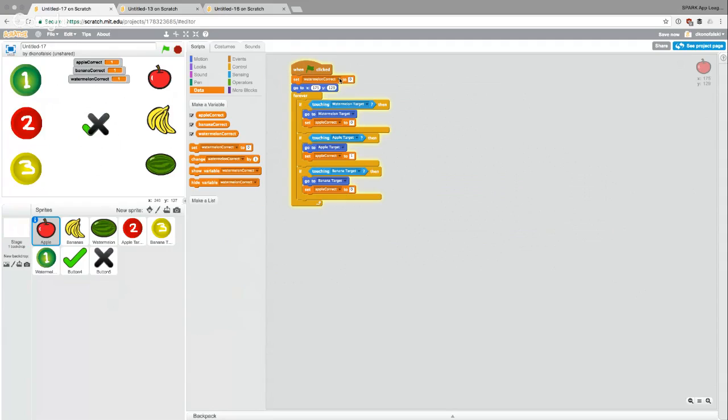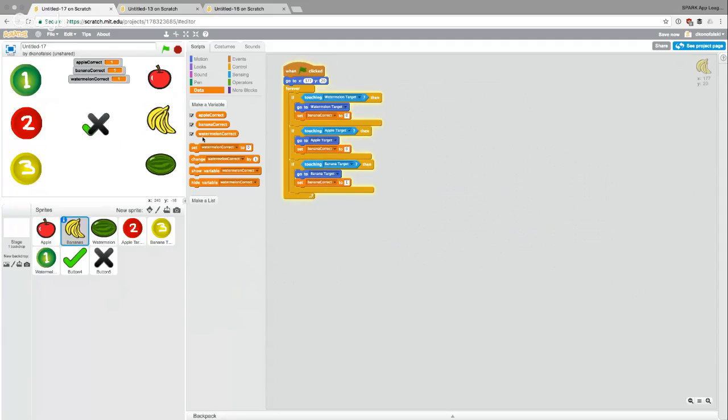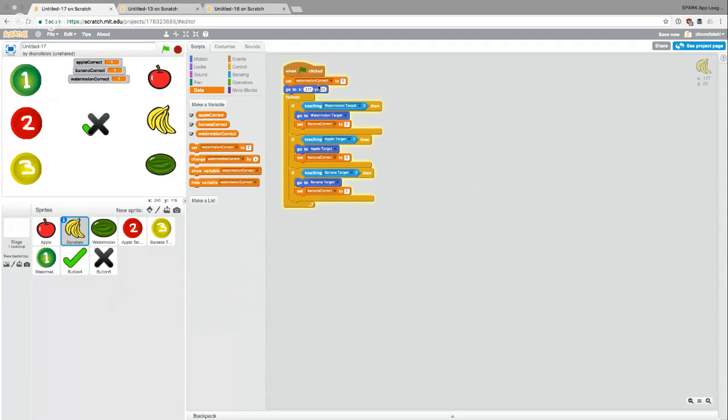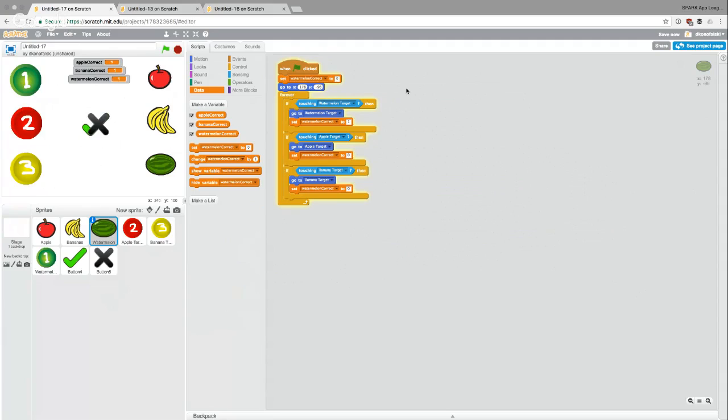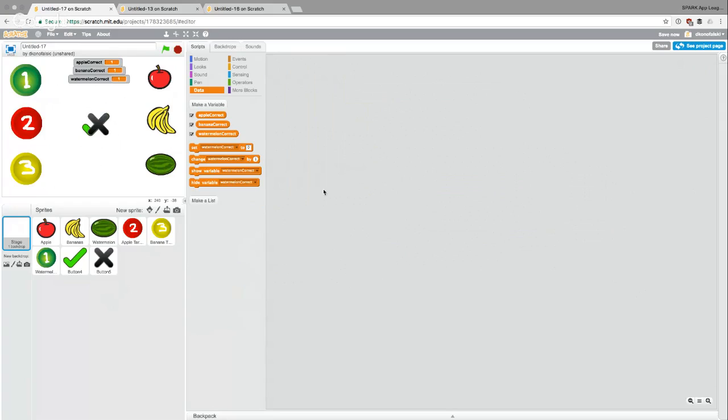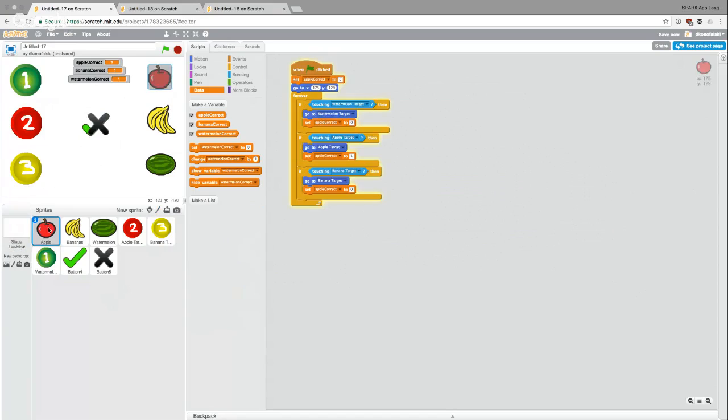So when the green flag is clicked, I want to set apple correct for my apple to 0. My banana correct, I want to set to 0. And then set watermelon correct to 0. Again, I could have put those here on the stage. I could have added another green flag block and just put all three of them together. A lot of the time, if you have a complicated program, it's nice to put all your reset stuff in one spot. Sometimes that's possible, other times it's not. But in this case, I want to keep all my apple stuff together, all my watermelon stuff together, all my banana stuff together. So I'm just going to set these here.